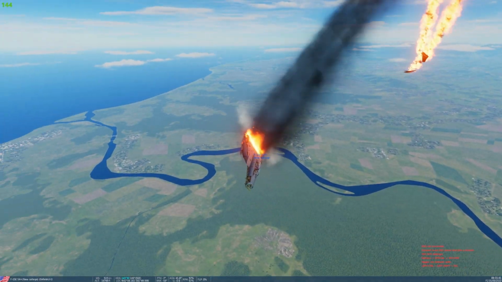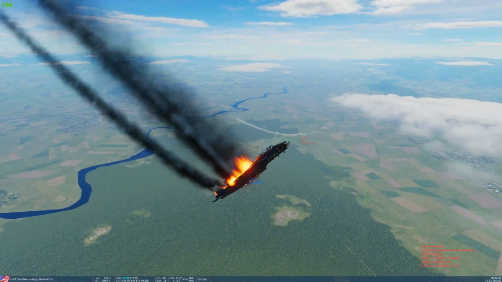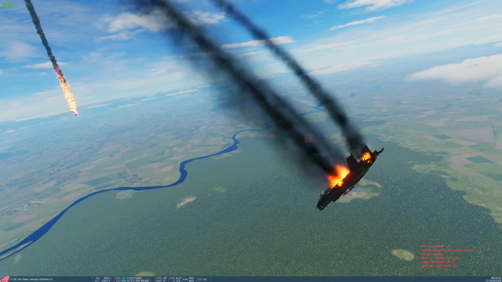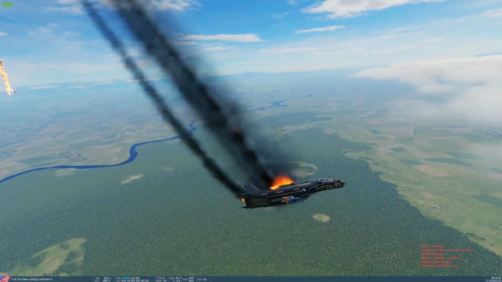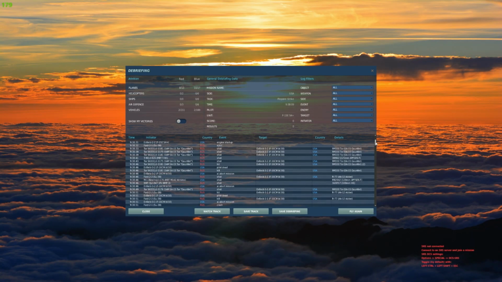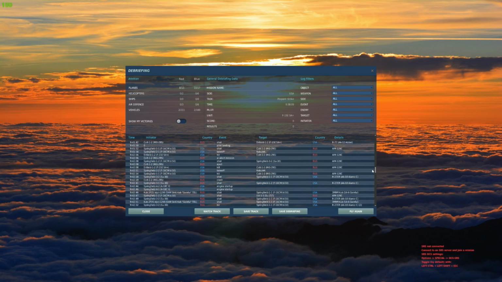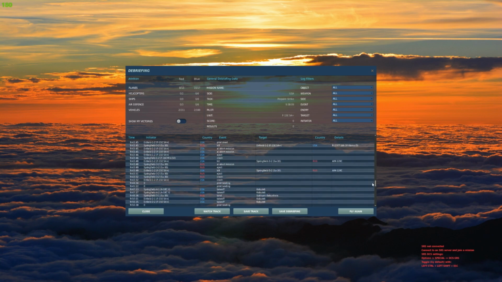All right, that's fine because we want to demonstrate how this works here with the system. So we got shot down. We had SAMs fire on us. It was pretty intense here in the front lines. So we're here at the debrief, and you can see that there's a lot going on throughout all of this. With all the AI battling, it really is pretty impressive just how much action's happening all around the mission site and the map itself.